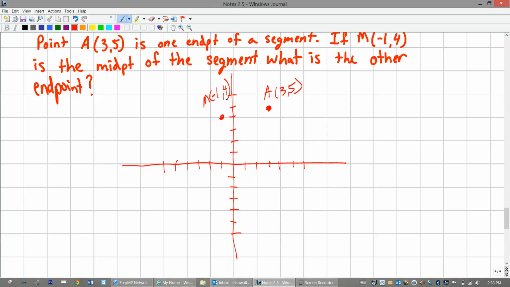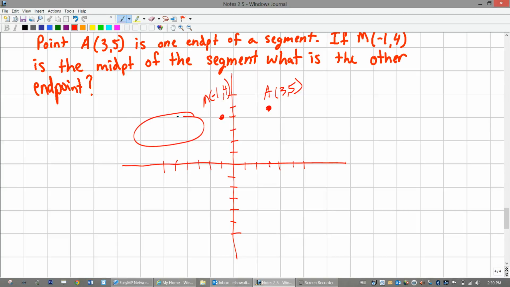But if you graph it, remember I keep trying to tell you guys, if you don't understand the wording of something, draw a picture that represents that something. Well, here's a picture that represents this problem. Visually, if A is an endpoint, we go back and read it. If A is an endpoint and M is a midpoint, that means the other endpoint has to be somewhere down there. We know that. So mentally you know that's the case.